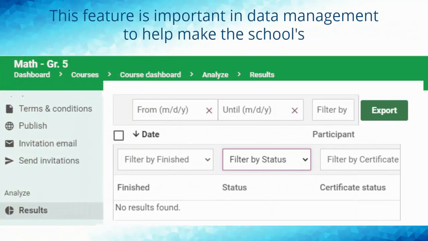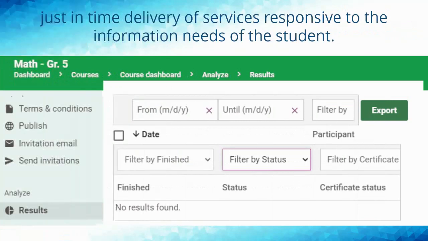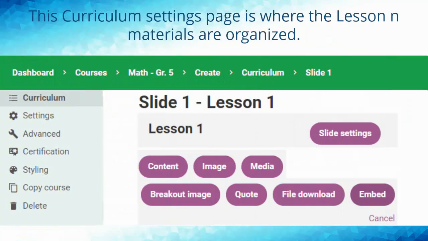This feature is important in data management to help make the school's just-in-time delivery of services responsive to the information needs of the student. This curriculum settings page is where the lesson and materials are organized.